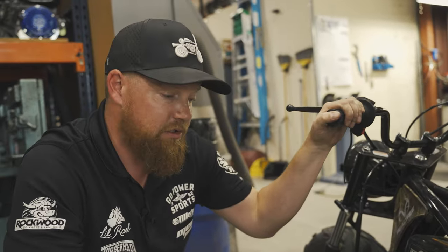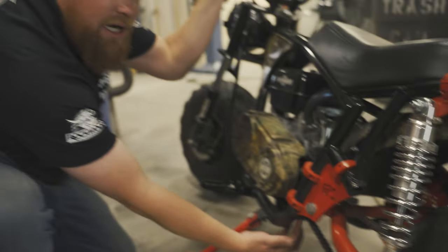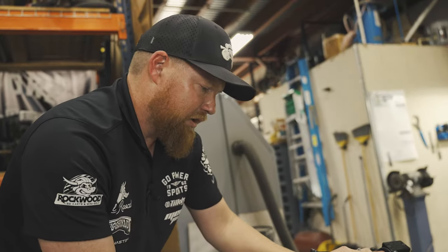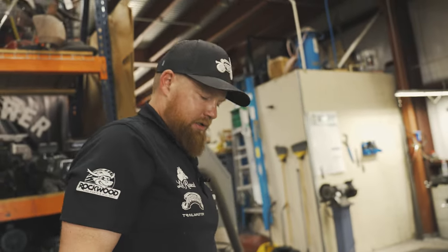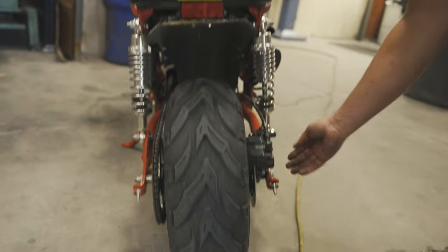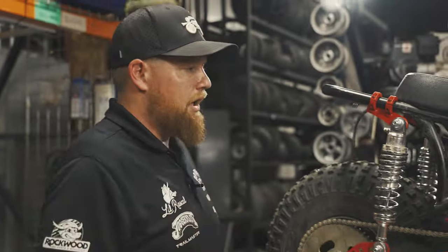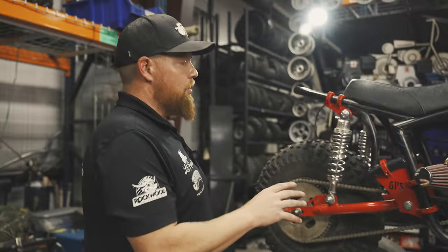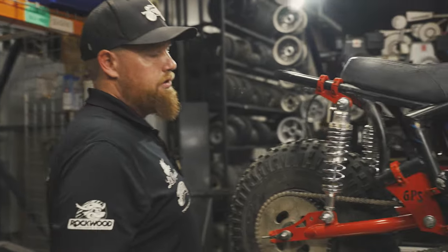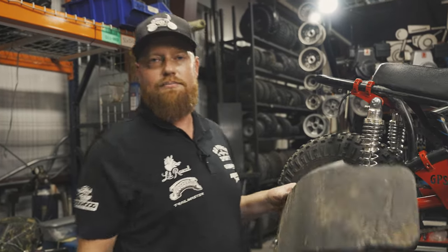Now that you have everything bolted on, go back and recheck all of your hardware — you never know if you missed a little Allen bolt somewhere. Put a wrench on all these, put a wrench back on your pivot point, your axle, your shocks — literally recheck all of it. This is the Coleman RT200 and we have the same exact kit mounted on this bike. You make the same cuts; there's a little chain guard bracket you do have to cut off. Best thing to do on these: put the torque converter and the one-inch risers and this sucker's ready to rip. It's a very universal kit. That sums up this build — our new all bolt-on swing arm kit for the Megamoto 212 and the Coleman RT200. Really sweet kit, all bolt-on with a couple of cuts. Anybody can do it.